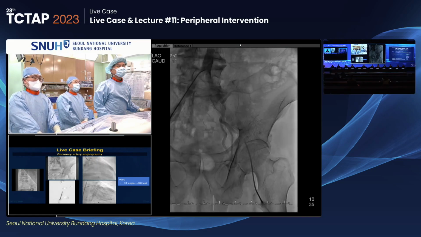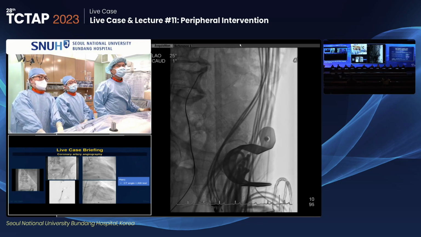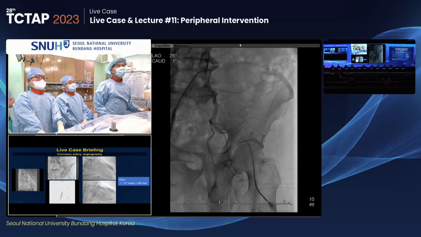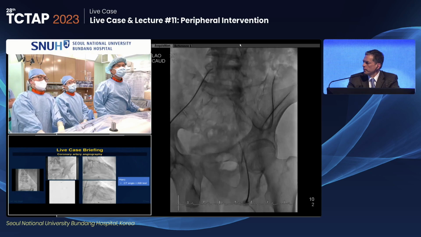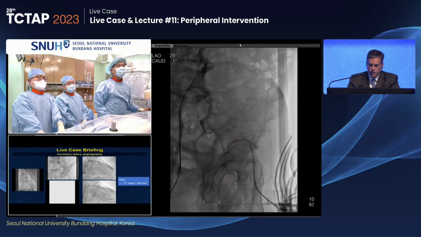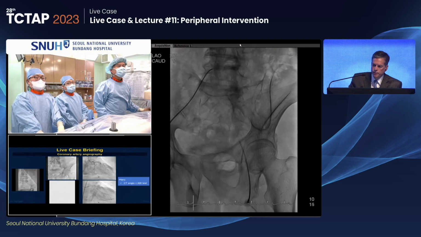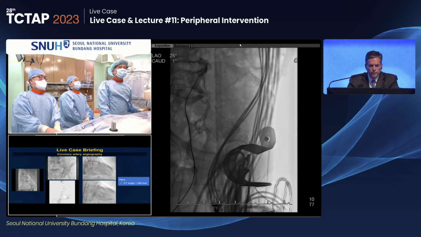Yeah, I would try and get a sheath right at the distal common iliac, and then penetrate from above. Remember the old Balkan sheaths, but like an Ansel 3 or something would sit very nicely in that bifurcation. Even an Ansel 0 or anything straight, if you take it right to the internal bifurcation, gives you excellent support.